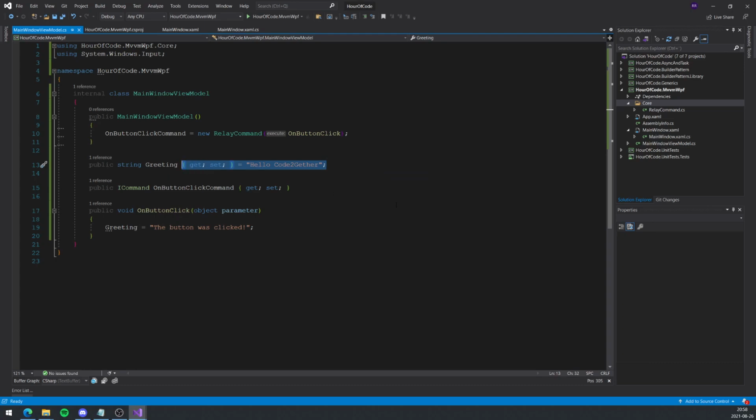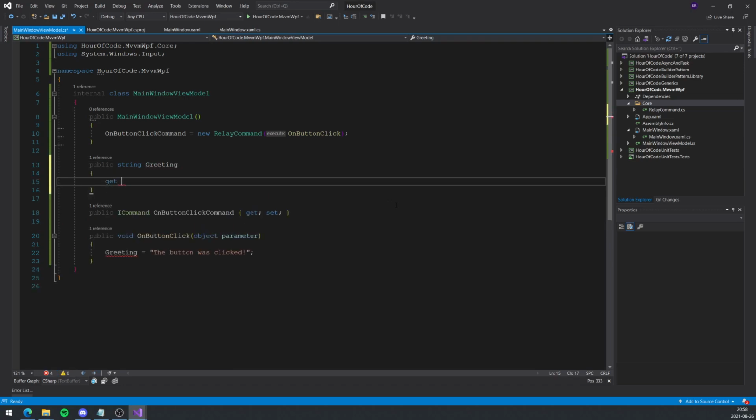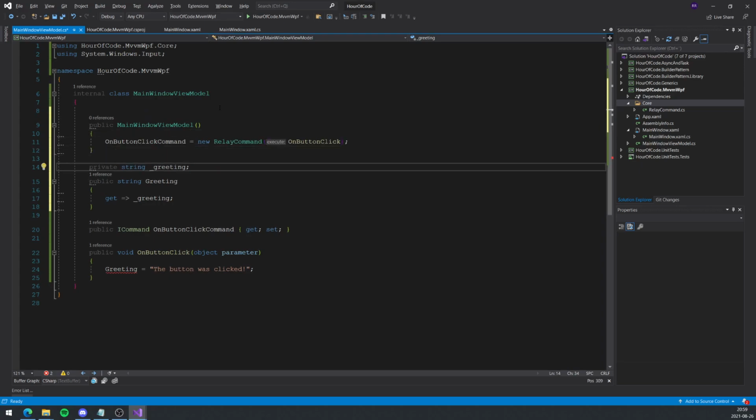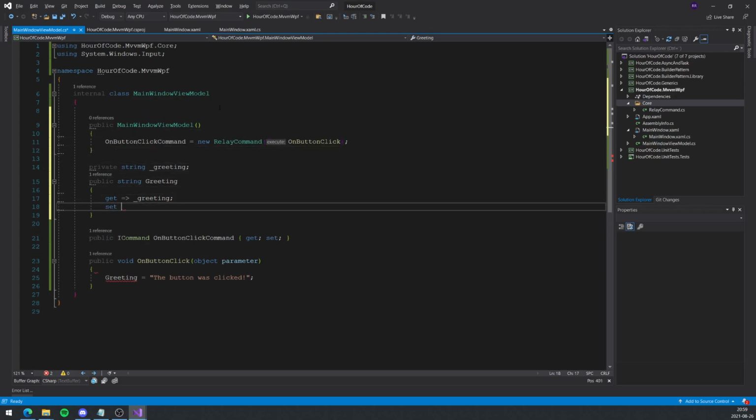So to do that, we need to re-implement this property a little bit. We'll make a not read only, just a private string greeting, and then for set we will call set property greeting to value.